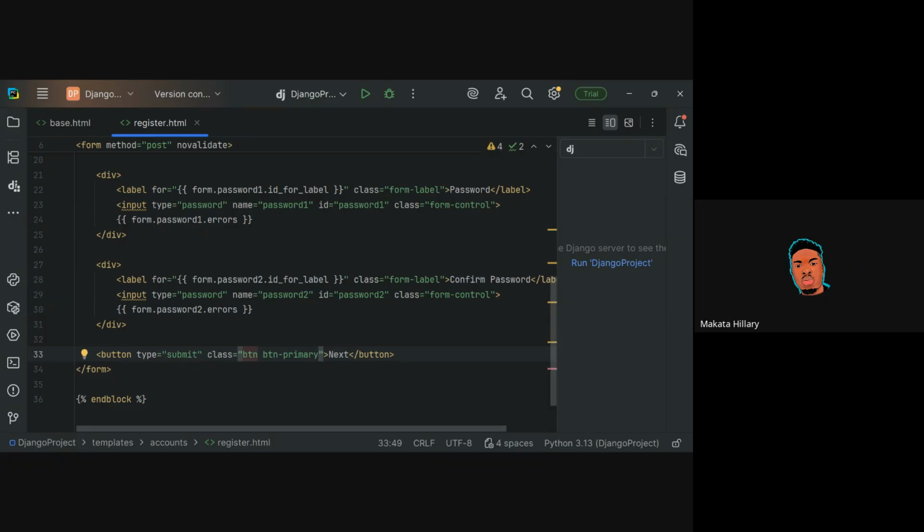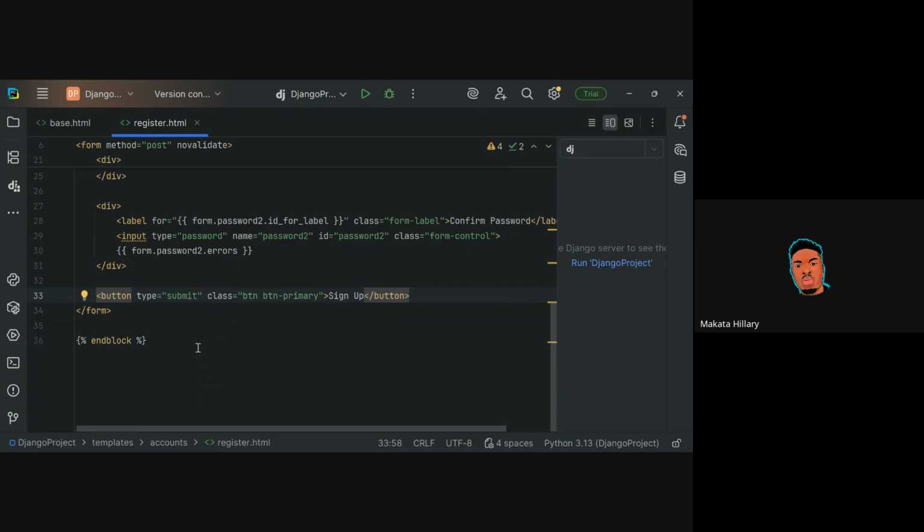That is, we are making it a blue filled button. This method also applies to the login page, but we'll get to that.